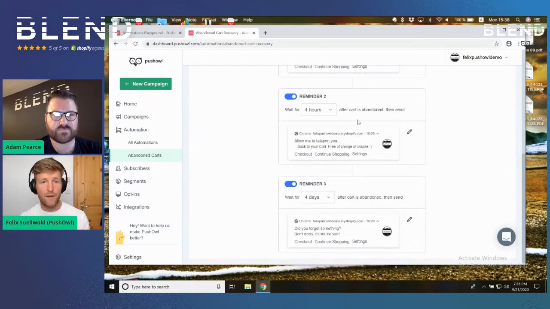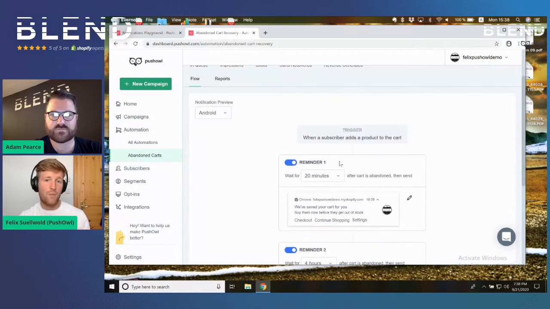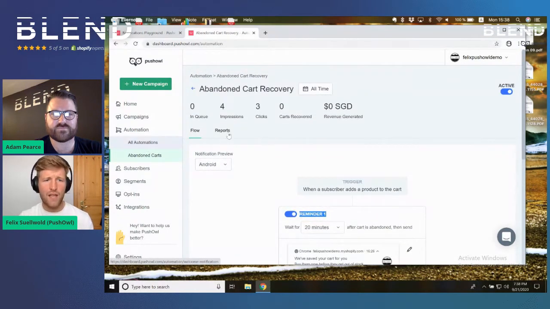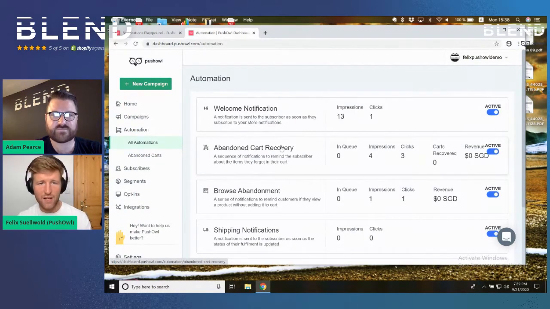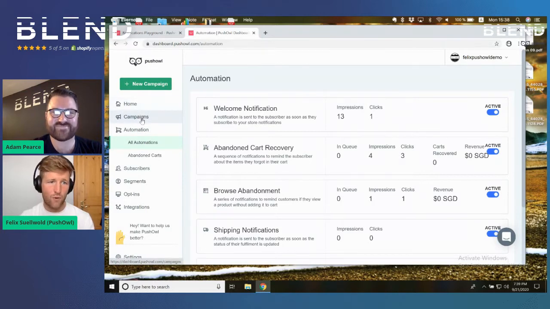And this automation, per reminder, we see a 9.7% CTR. So of 10 people getting reminder one, one will actually come back. And this helps you to bring back new offers, make them convert, and explain why your brand is superior this BFCM. You can also do this with other automations, but I've got 15 minutes, so I'll just skip real quick to campaigns.